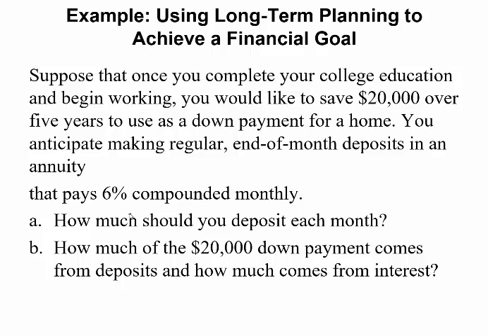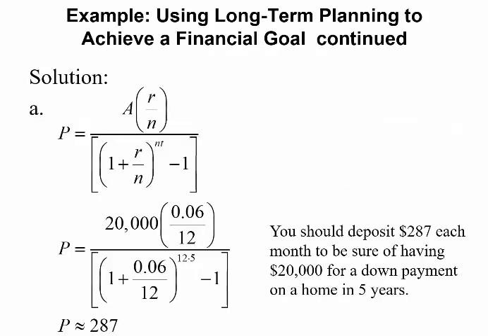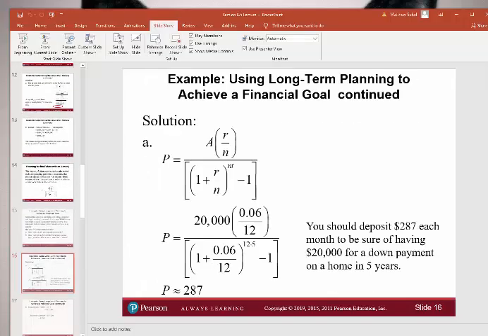You know the rate, 6%. You know T is 5. You know A is 20,000. You know N is 12 because you're going to do it monthly. Boom. You know the 4 things. You just need to plug it into this formula. So let me walk you through it on the calculator here.